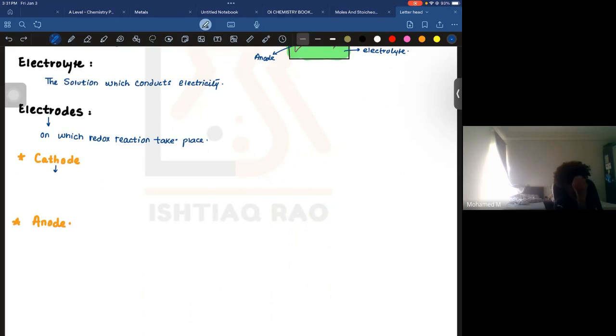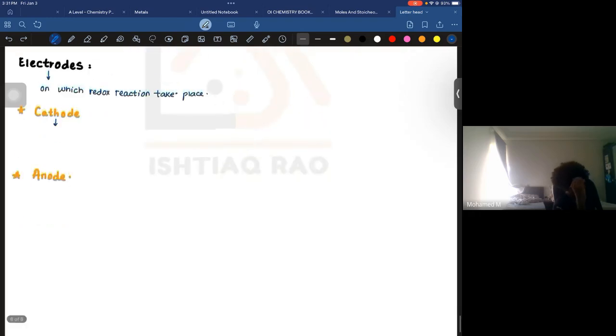If you remember the structure of graphite, each carbon is connected with three other carbon atoms. How many electrons are there in the outer shell of carbon? There are four. So in graphite, each carbon is connected with three other carbons, and the fourth electron is free. That electron is responsible for the conductivity. So graphite is a good conductor, and we can make an electrode from graphite.